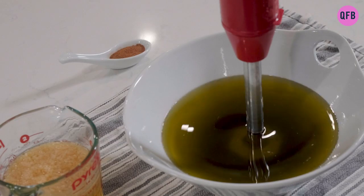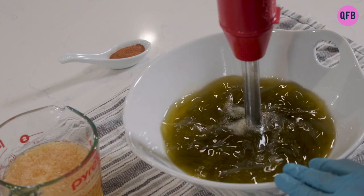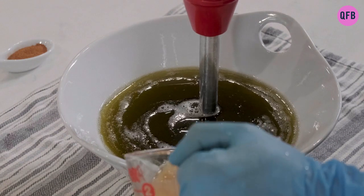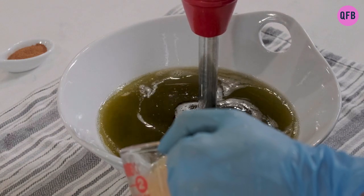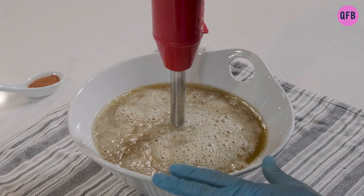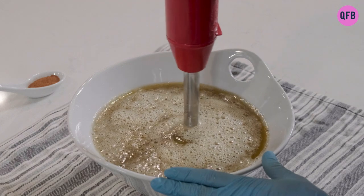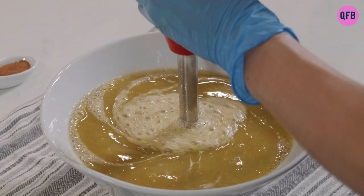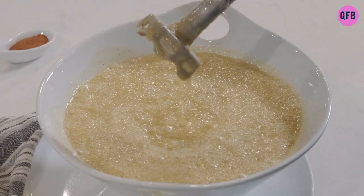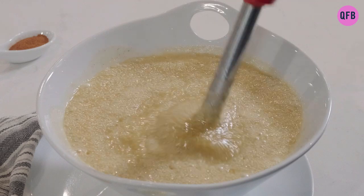With the help of a stick blender, we're now gonna blend the lye and the oils. And you wanna add it very carefully. And you wanna blend this for about 5 to 6 minutes. So once you have a thick paste, that's when the batter is ready.